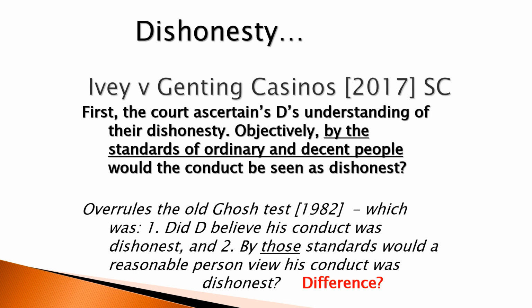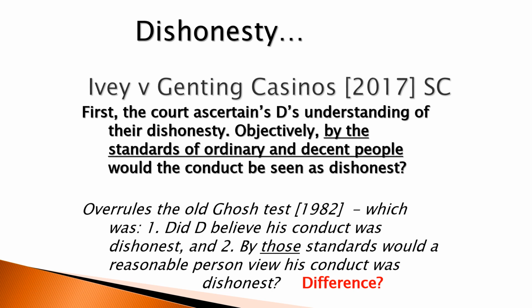The problem with the old test was that, of course, looking at number 1, first and foremost, if a defendant didn't believe their conduct was dishonest, if they didn't know, or the jury or magistrates believed that they didn't realise that they were being dishonest, then they had a get out of jail free card, if you like. They couldn't be convicted of theft. And actually, it was and has been, even up until I was in practice, very much the main element that defendants would be able to rely upon to be acquitted.